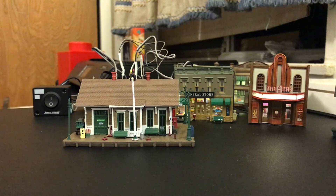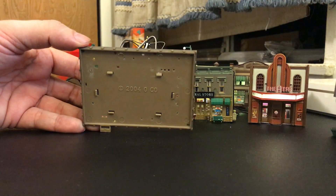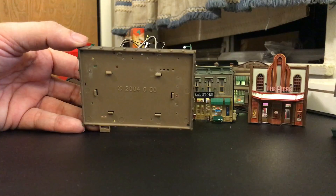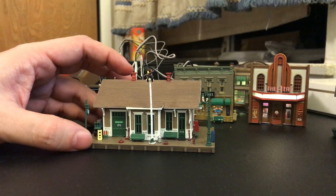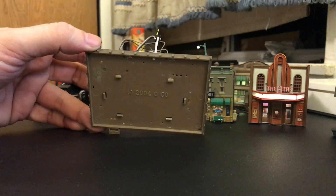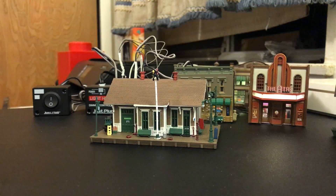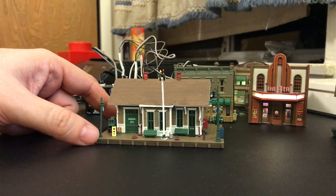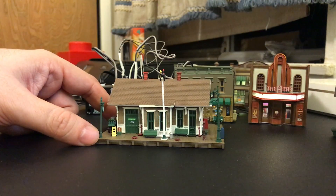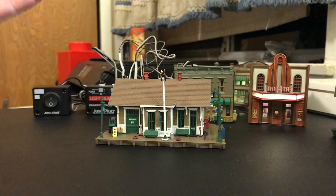They didn't put any interior details, and the bottom is solid so it'd be very difficult to light up. I think this is something that they could have done a lot better. We know how much they're capable of doing on the inside with the insides of buildings and lighting and stuff like that. Now looking at this, it says copyright 2004, so maybe this was before their lighting system came out. I would love to see this with a little bit more open windows and just having some sort of detail on the interior, because every building has a story about what's inside. The outside certainly says this has a story — hey, this is a train station — but I don't know what's on the inside here, maybe some ticket counters, maybe some benches, something of that nature.